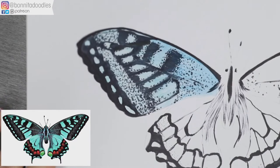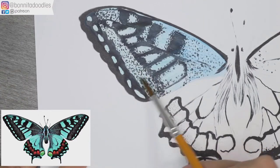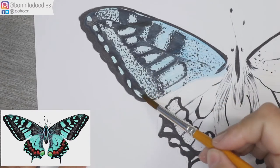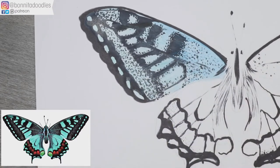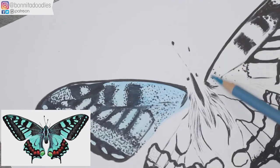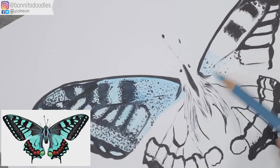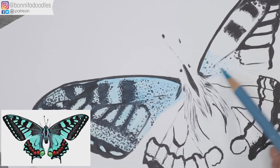It's probably quite tricky to see, and I think I am going to have to go a bit darker. I can hear Erica screaming in shock and horror now. But I'm going to continue with this on this other side, and we're going to work on it in layers just like we would any other watercolour or pencil drawing.